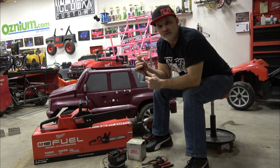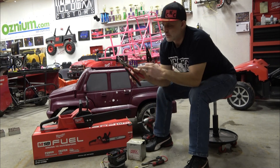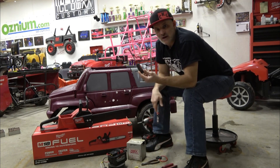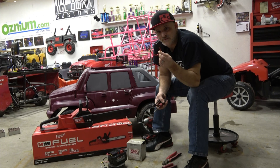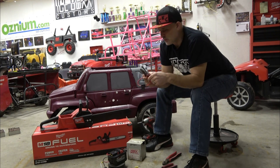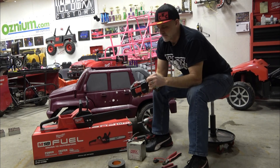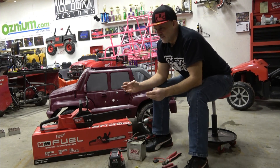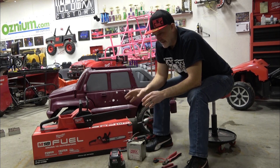You're going to need some crimpers — there's an all-in-one stripper/cutter/crimper, but we prefer a dedicated crimper because it gets a tighter crimp and you don't want battery connections coming out. You'll need a screwdriver to pop the top, cutters, and most importantly — overload protection. We're using a 40-amp fuse. We'll cut the wire and crimp it. I've already got one made up. I'm going to show you step by step how to build this boosted power wheels battery.